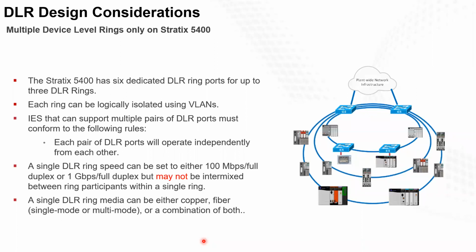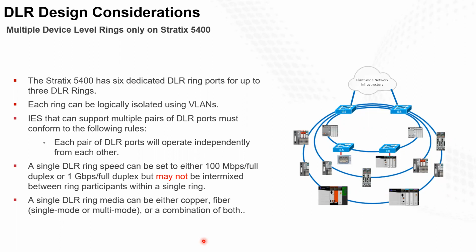I had the opportunity to use multiple rings on a Stratix 5400. The 5400 is unique. There's both a layer 2 and a layer 3 version of it. It's an all gig switch, and it's also a switch that can give us a higher concentration of SFP modules in case we need to do a mixture of copper and fiber.